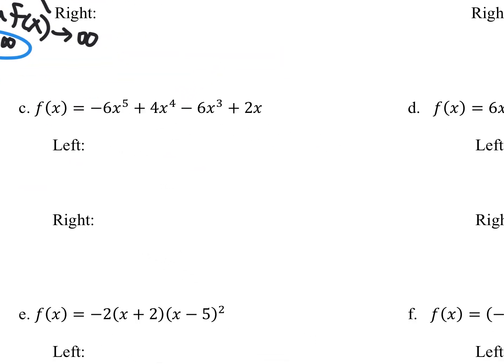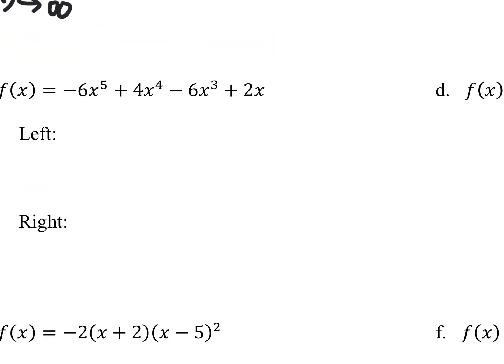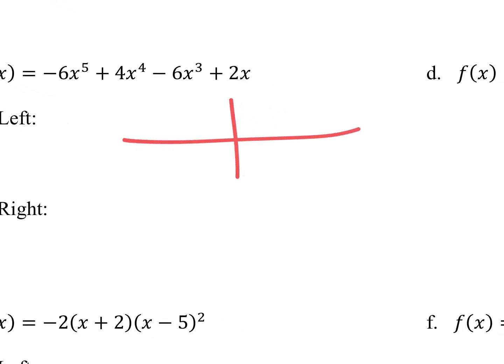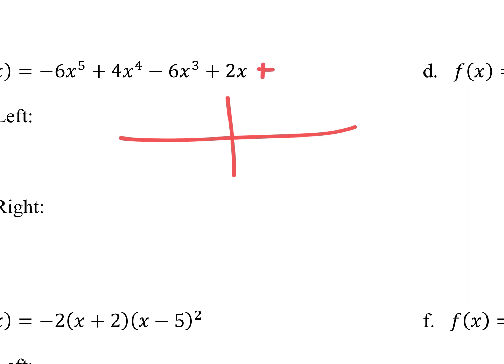All right, so what was the first step on this? You got to sketch it. Everybody try numbers for part C. You might be like, there's no number at the end, so I don't know what the y-intercept is. There is a number. It's 0. So it goes through 0.